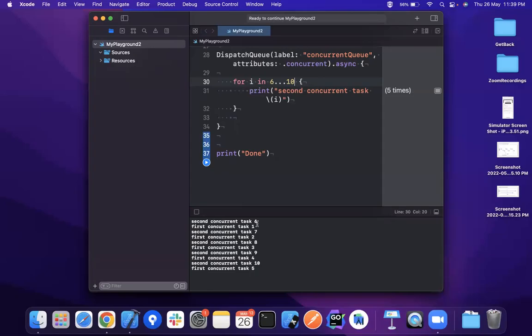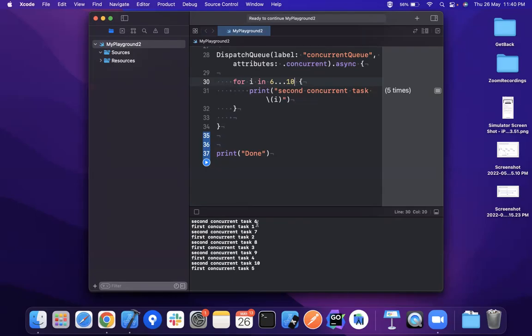So there is QoS, which is quality of service, user interactive for the main queue. We'll learn what are the quality of service available in the queues. Another type is private queue. Private queues are serial by default and guarantee that the tasks are performed in a traditional FIFO order, first in first out order. It is possible to make private queues concurrent, but it should be recognized that the standard GCD queues are concurrent, and it would usually be sensible to use one of those.